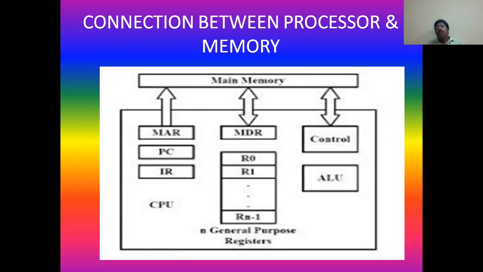Here the main aim of this concept is how the processor and memory are going to be connected. This is the main memory, and this is the processor. They are connected by using some symbols. If you observe here, there are three symbols. In the slide, I'm showing you now: this is one, this is one, this is one. What are those three? Those are buses.